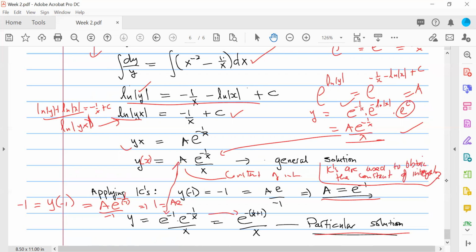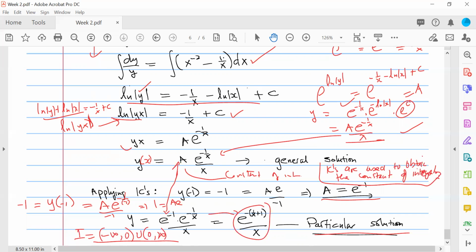And the question is, can you find the interval of definition here? So I will look at this solution function here. It's not differentiable at x equal to 0. It's not defined also at that point. So we then have to say this is the interval from minus infinity to 0, open interval, union 0 to infinity. So that's the interval of definition of the solution. And there we are, we're done.